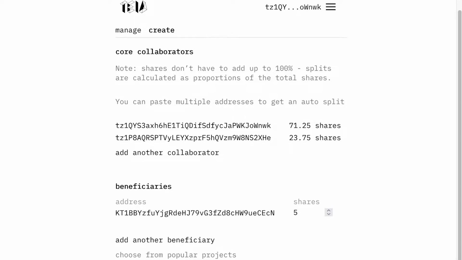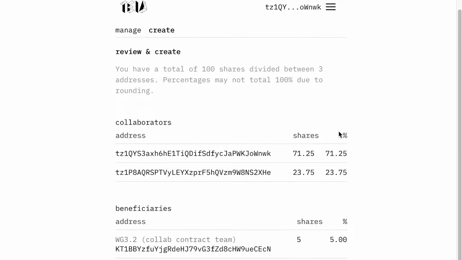So clicking next, then this is where you actually get to revise the actual percentages. So again, you might choose to have different allocation of shares that don't necessarily add up to 100. They don't have to add up to 100 because then the tool will actually calculate what those shares represent in terms of percentage. So this is actually what matters.